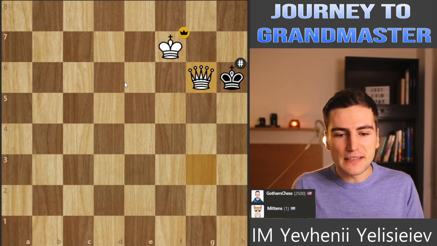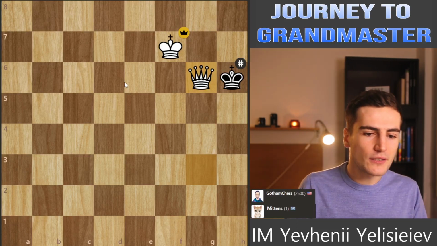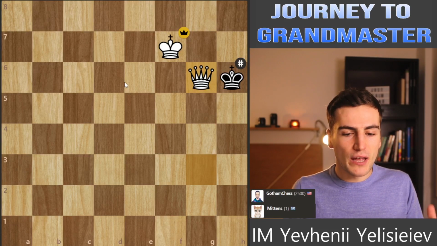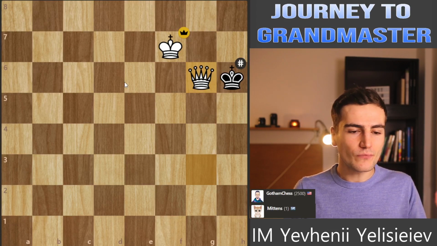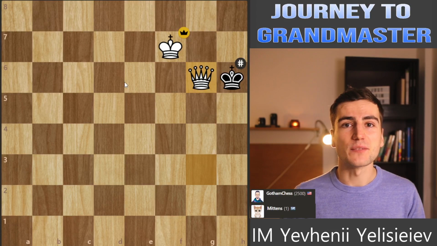Simple because there is no other possibility to play. Like, if you don't go back to b8 with the king, there is no other way to make a move. So f5, f4, and you just do the moves that you have to do, and it's a draw. But unfortunately, Gotham chessboard missed his chance to make a draw with Mittens.